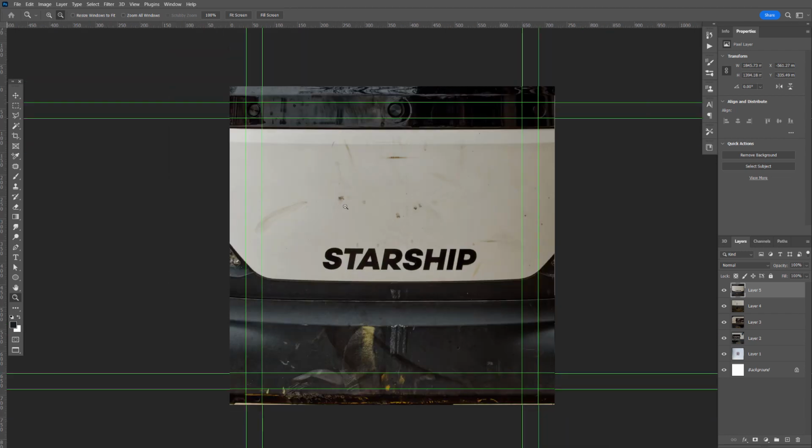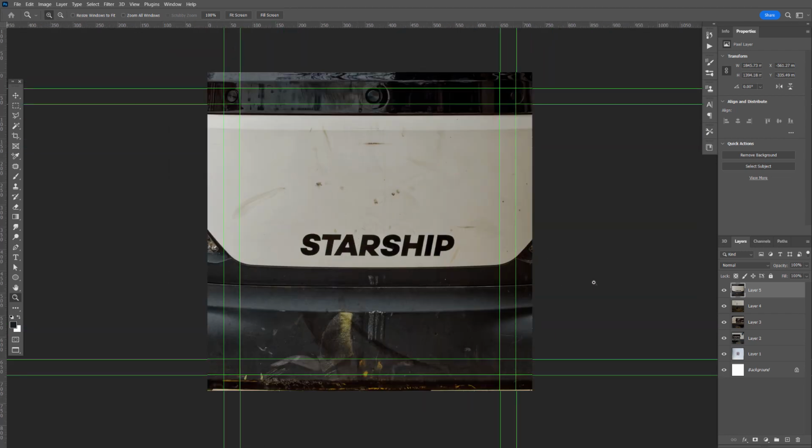Hold Alt, and you can minus. This is not really supposed to be a complete Photoshop tutorial, but I'll just tell you what I'm doing while I'm doing it. So I want to select all of these, and I want to shrink them, but what I want to do first before I shrink them down is I want to find the center point.